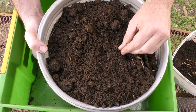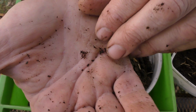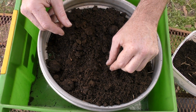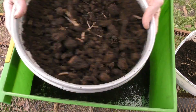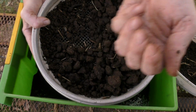If I can pick out the worms, especially these tiny little fellas, before I shake the compost around too much, I'm pretty happy. Don't want to damage them. Like to look after my worms. More cocoons. There's some down the base here. Come on fella. So we'll give this a bit of a shake anyway. We'll see what comes through. So there we go, there's a couple more worms.